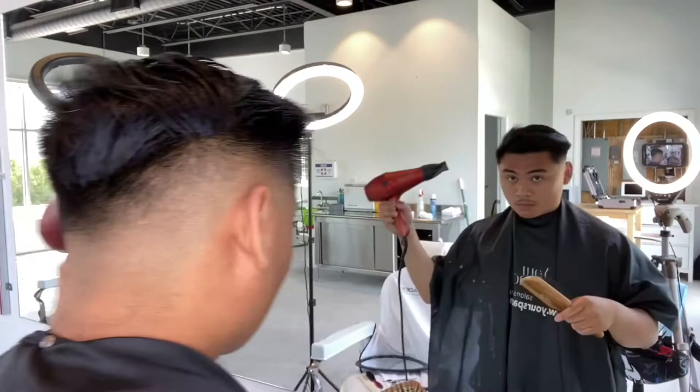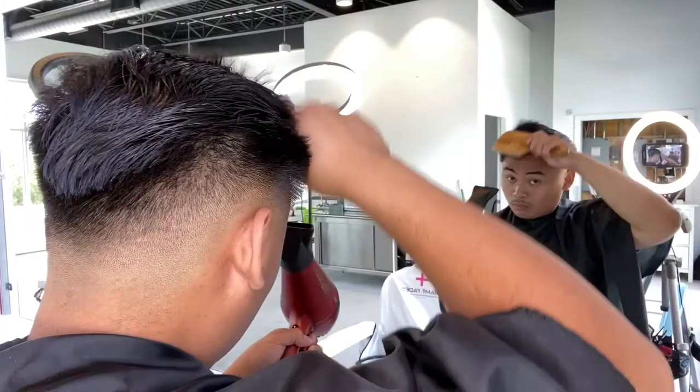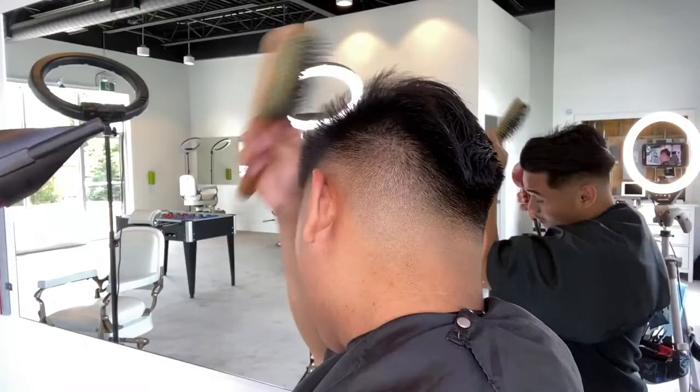Here I'm just preparing my technique for point cutting, and that's going to be used for texturizing the hair so that you can apply product to it and it's going to look smooth.